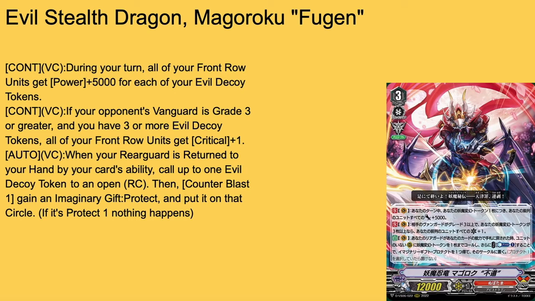So if you have both those abilities active, that means whatever is in your front row is getting at least plus 15 and plus 1 critical, assuming you have both active. And that's at the very least, because that only requires 3 tokens. So you could have 2 more tokens. Boom. Both those tokens are 20k in the front row. No, they're actually 25 in the front row with double critical. And the Vanguard's sitting pretty at 37 with double critical without a boost. While your opponent, with the extra crit, has to be at grade 3, but that's still pretty good.